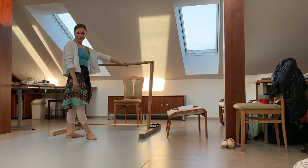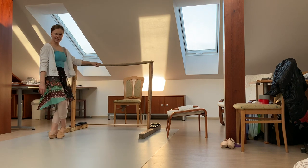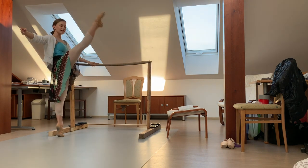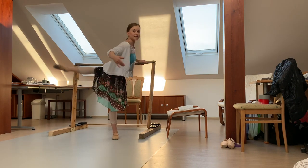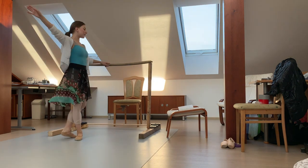Okay, let's do an adagio. I start a little bit back here and soutenu front, relevé, and to arabesque, close. The same to the back, relevé, and close.